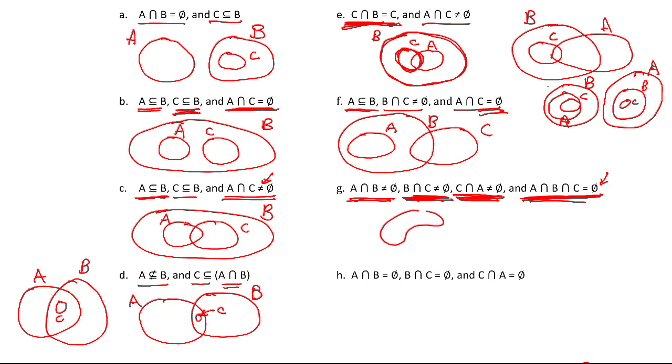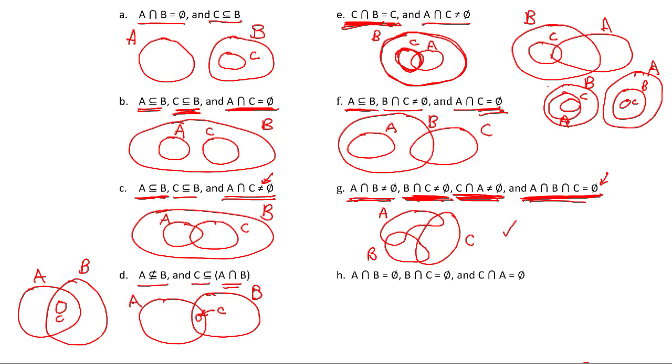You can do this with 3 sort of sets like this, A, B, and C. You can see that I have an overlap between A and B here. It's non-zero. It's not the empty set. B and C are overlapping, not the empty set. A and C are overlapping, or C and A are overlapping. Their intersection is not the empty set. However, all three of them never overlap, and I've got this empty spot in the middle. Okay? This is an example where it's important to realize that you can make these sets any shape you want.